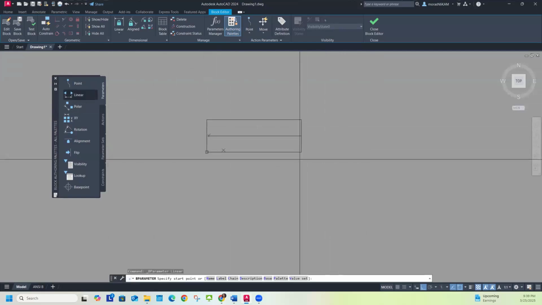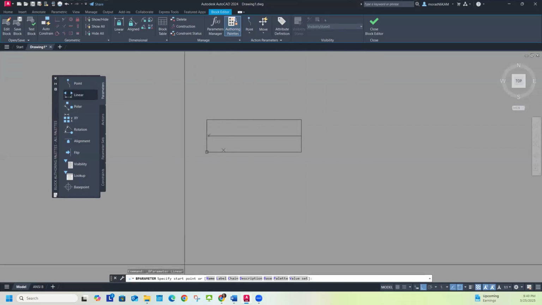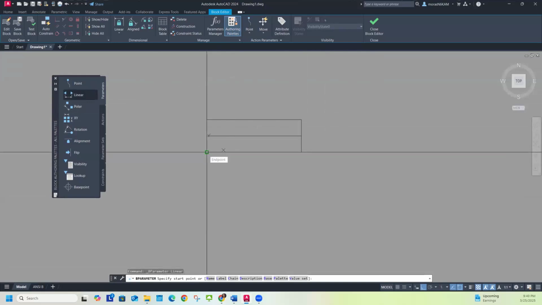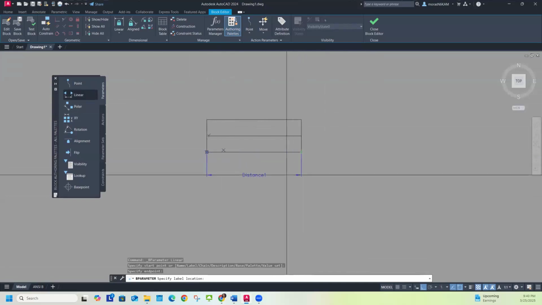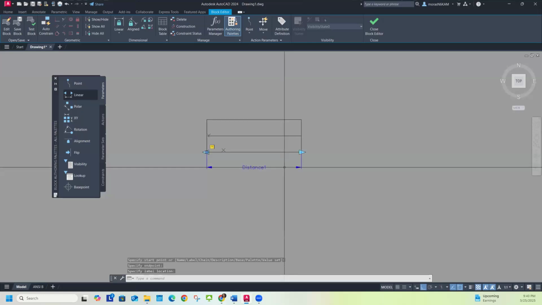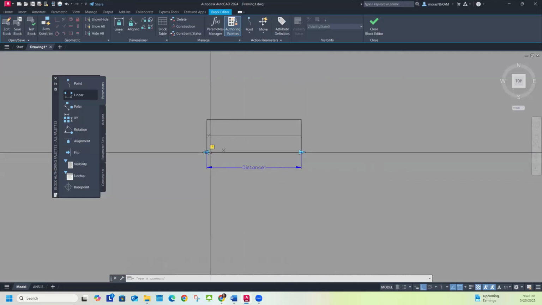So I'm going to say linear, and then read what it says in my command line. Specify the start point. So I'm going to select over here, and then on this edge, and then that's the label. I'm stretching it lengthwise this way. That's why I chose these two corners.